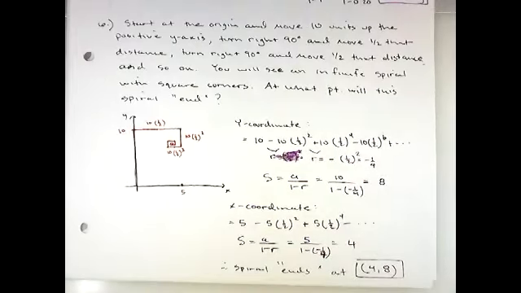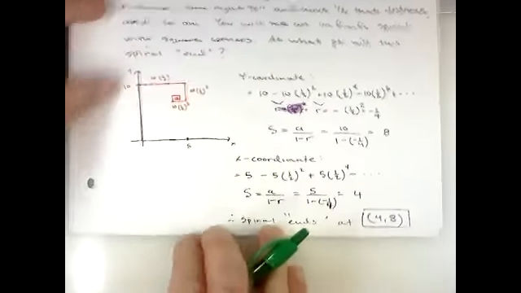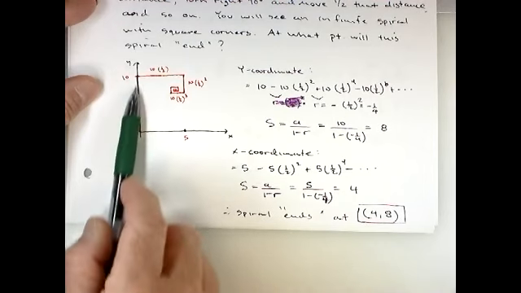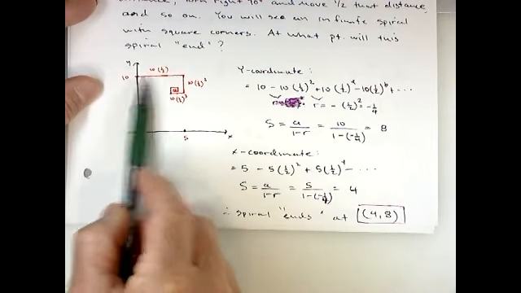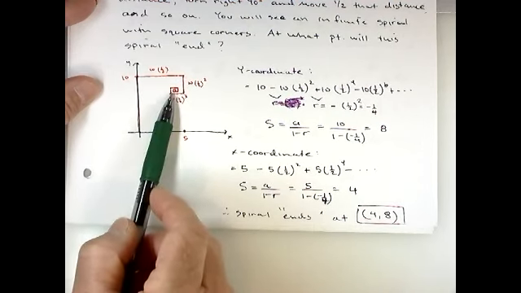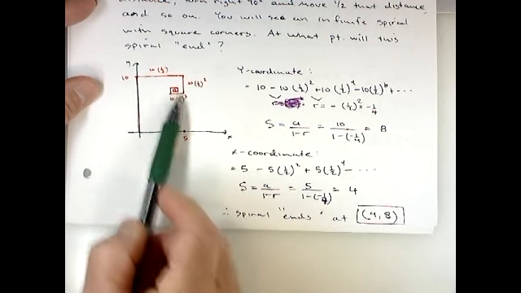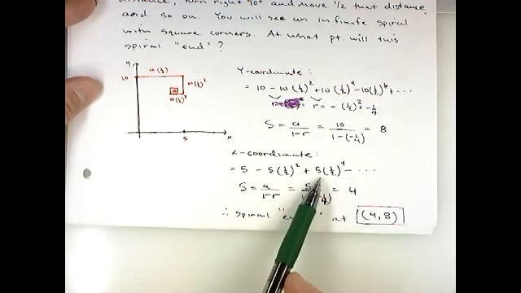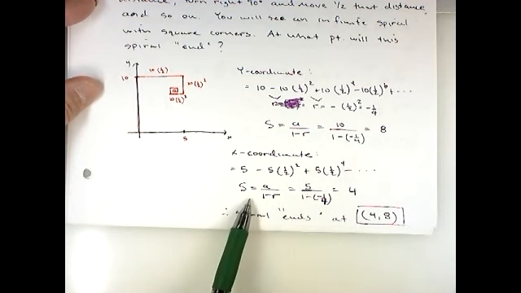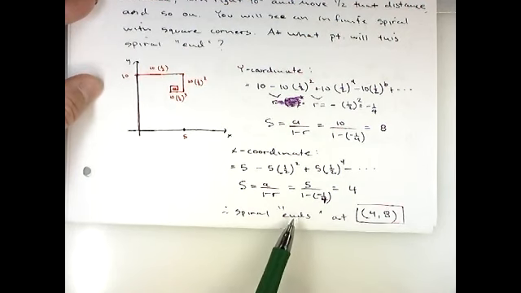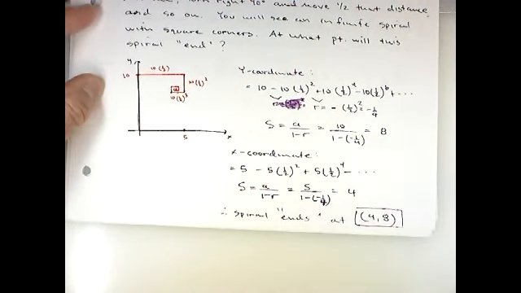And if you do the same thing for your x coordinate, you would first go over 10 times a half, which is 5, right? And then the next time you go left, you're really going -5 times a half squared, right? You would have multiplied this by a half squared, and you're going backwards. And then you're going to the right by 5 times a half to the 4th. Once again, it's a geometric series. Plugging it into the formula gives you an x coordinate of 4. So the spiral will end at the point 4, 8.